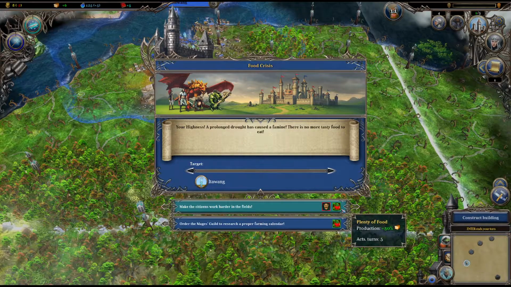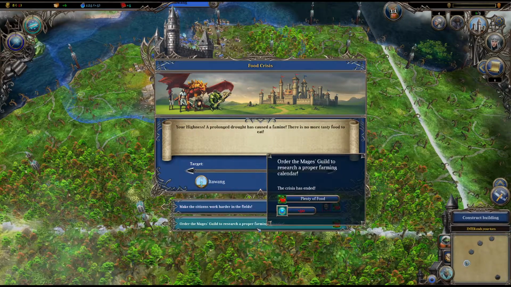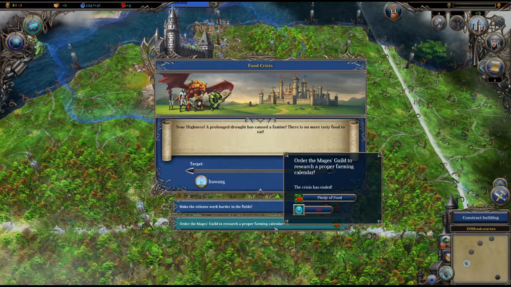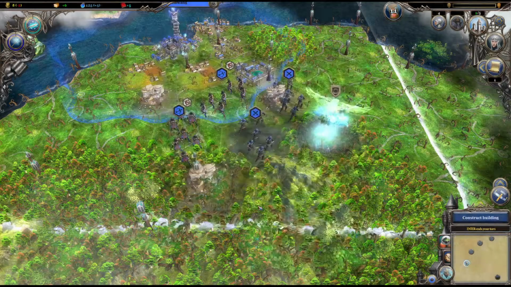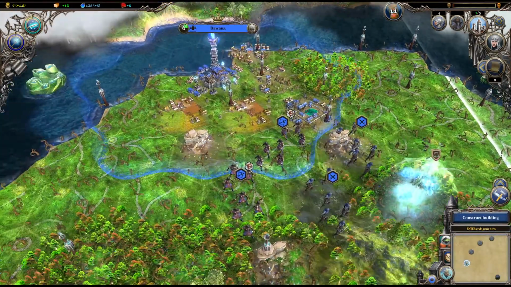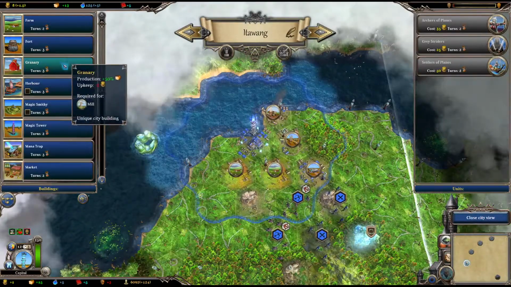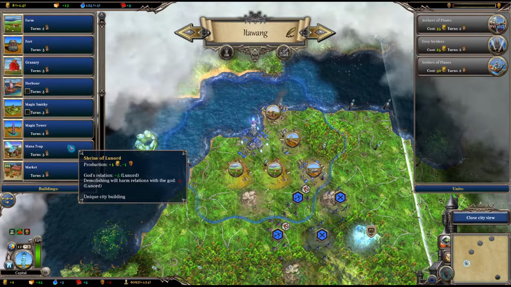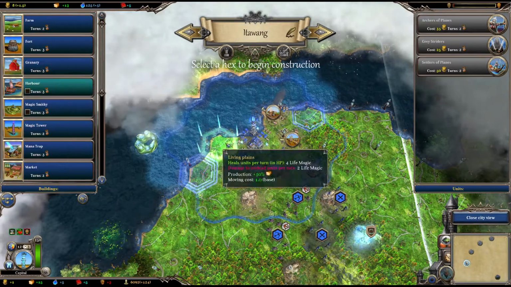So I get some unrest and plenty of food. Order the Mage's Guild to research a proper farming calendar. I don't want to give up the mana. Work harder. Sorry. Yeah, sometimes that happens. But now I can make what I need. Silver mine is tempting, but no, I don't have a choice. I need the harbor.